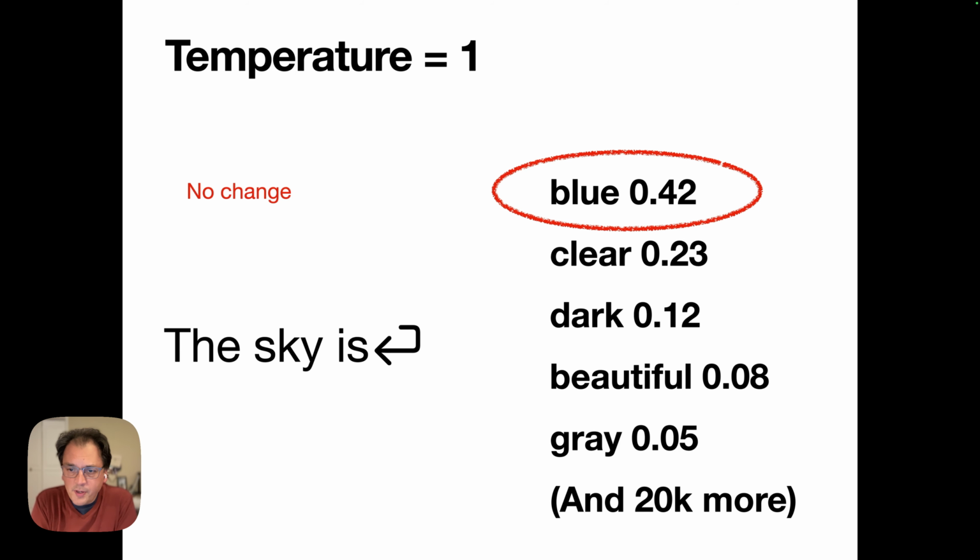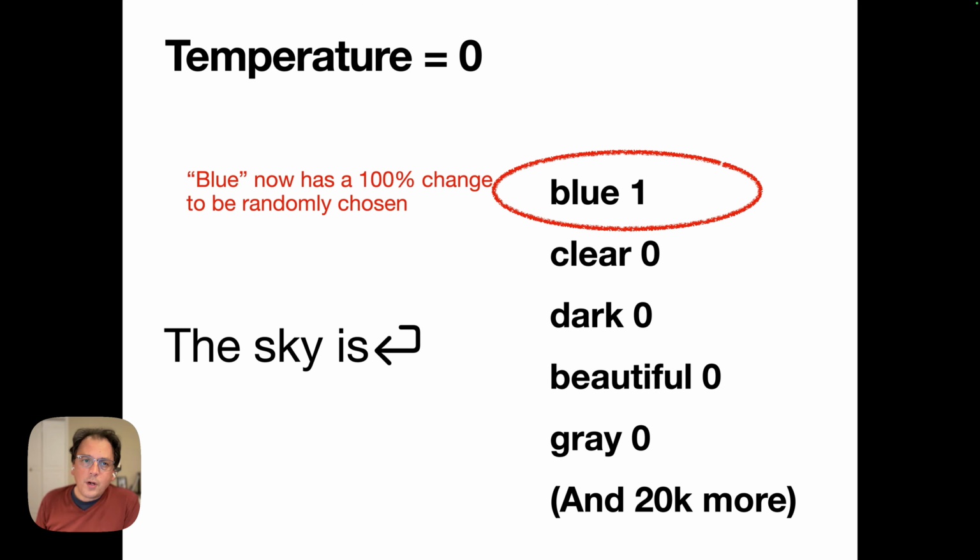Those are the things you can set in ChatGPT and the OpenAI API, etc. But what does it mean? Usually we say the higher the temperature, the more creative the answer is. But what does it mean in code? Well, if temperature equals one, there is no change to the probabilities of the distribution of the tokens. Blue was a 42% chance, it still is a 42% chance, and the rest of the numbers are the same as well. Temperature one is no change.